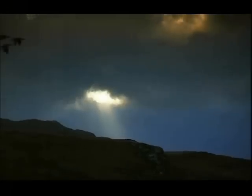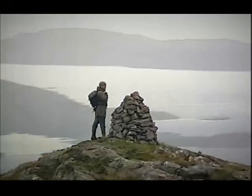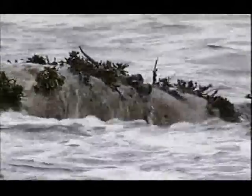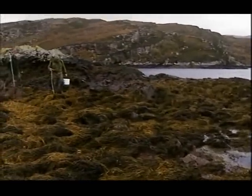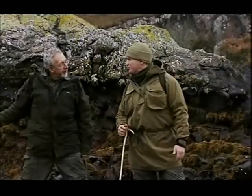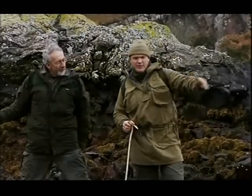The coast does have reliable and safe foods in plenty, which is why it's believed the earliest people clung to the shoreline as they spread around the world. This is the far north of Scotland, a place we know Mesolithic Britons lived. The tide's on its way out and you can see the shore gradually exposing, but the wind's blowing onshore — one of those eternal battles between the tide and the wind. That means we won't see so much of the beach today.